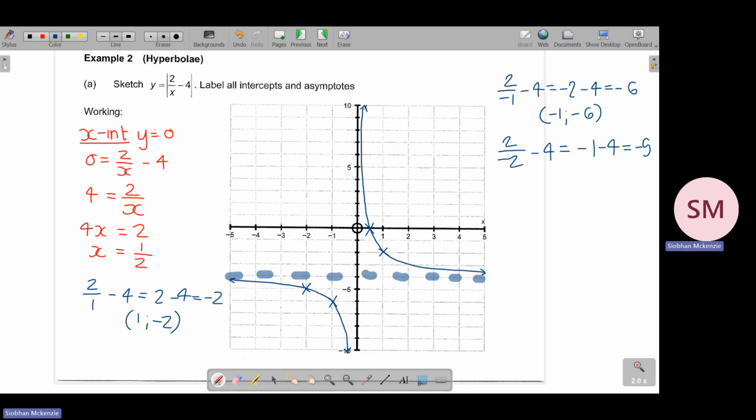Okay. So now we are going to look at this formula. Do we want the positive absolute value or the negative absolute value? Positive absolute value, which means we want all our y values to be positive. So we're going to reflect everything below the x-axis above, including your asymptote. Let's start with the asymptote. I'm going to draw my absolute value graph in green. When I shift my asymptote up, it comes to 4 instead of minus 4.